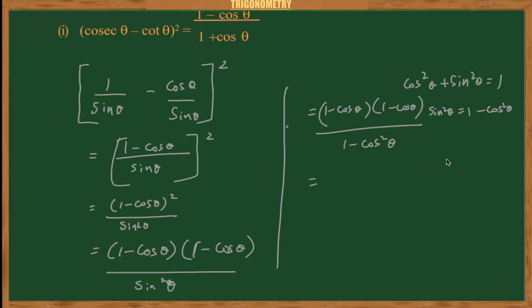Fine. Further, if you want to simplify, we can use any of the formulas. We can utilize this: 1 can be represented as a square here, right? So we can see a square minus b square, which we have seen can be written as a minus b into a plus b, right? To simplify this, we put 1 minus cos theta into 1 minus cos theta divided by this, which can be represented in this format.